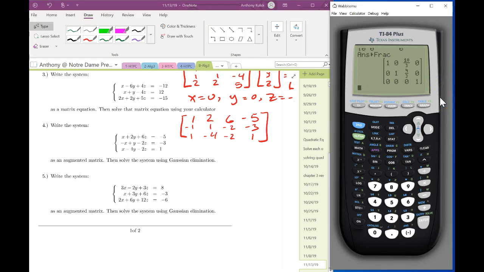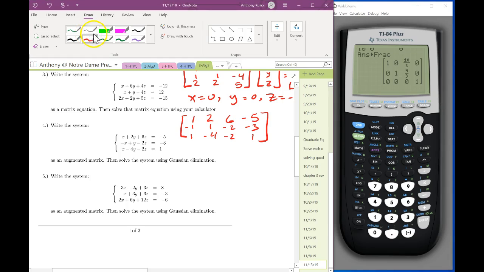All I need to do now is to interpret this to come up with my solution. Which part of this is of interest to me? The last row. What is the last row saying? Yeah, the last row just says 0 is equal to 1. So I know this is no solution. And I'm done. Nothing more for me to do there.